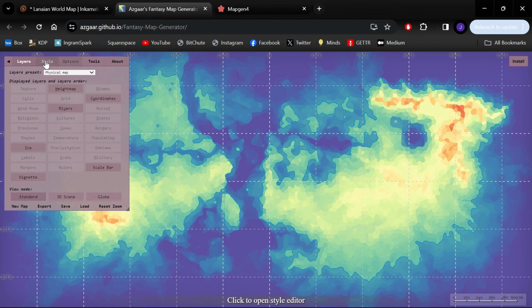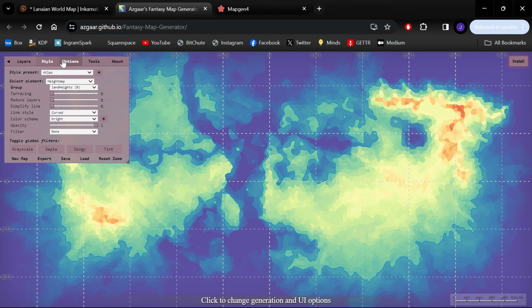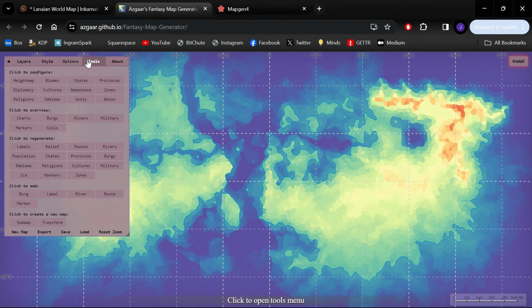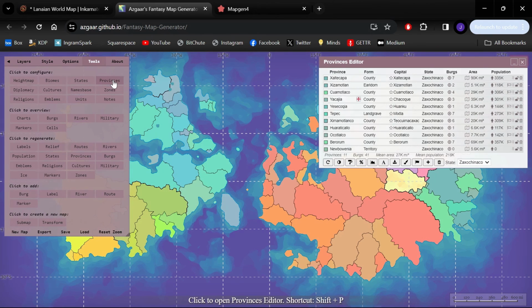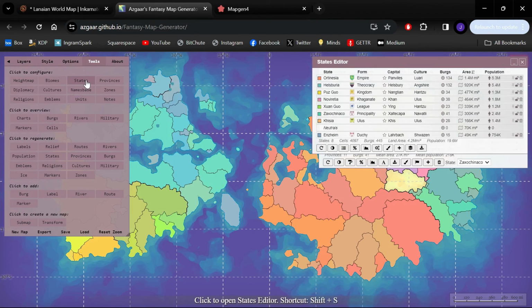I have to figure out how to get back to it because it wasn't obvious. I kind of just randomly stumbled upon this, but oh, okay, here it is. You can configure all of these different elements of it. So you have the provinces, states, you can change the name, you can change the form of it, like if it's an empire, theocracy, or whatever. I guess that's going to change the colors and such, but you can put where the capital is and the name of it. You can set which culture is the primary culture and the populations and stuff. So this is cool that you can do all of that.